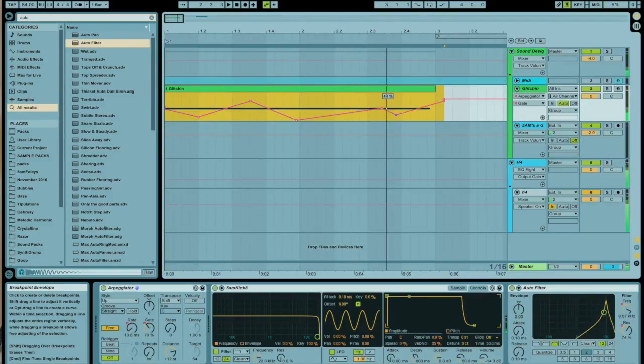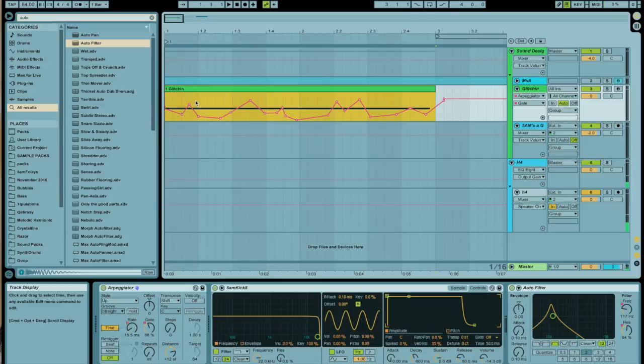I think at shorter gates, it actually sounds a little bit nicer, a little bit cleaner. So I'm going to give it more time with that short gate. And then sometimes it'll come up for air and you'll be able to hear the tail of the sound because of the automation here. But mostly the short gate. All right, and let's hear that.